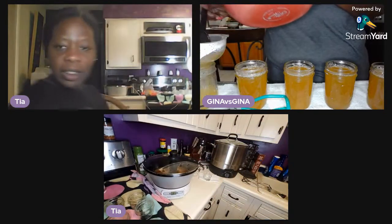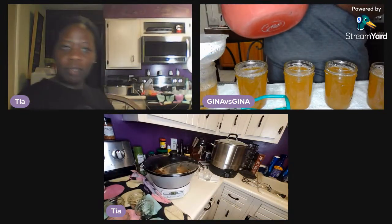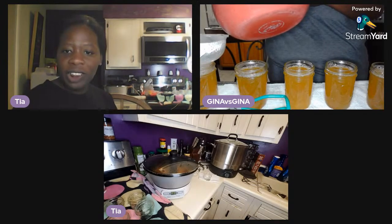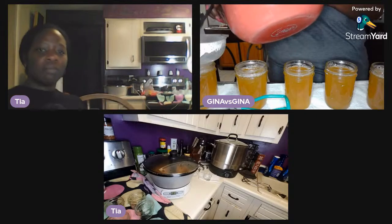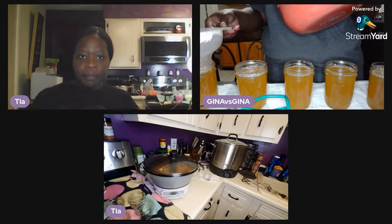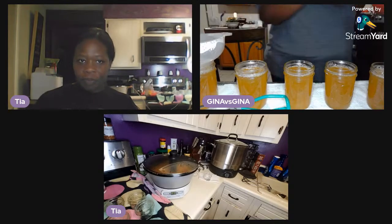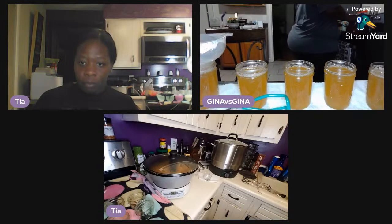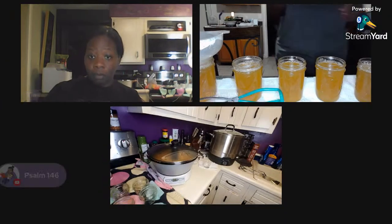I don't think I need any butter. Not really foam. I just more got bubbles from it boiling. So I don't think I need to add anything or skim the foam off. I'm good. I actually did get quite a bit of foam, but I got it out. It wasn't quite a bit, but I had some. And I think I'm going to end up with 6 jars, Tia.